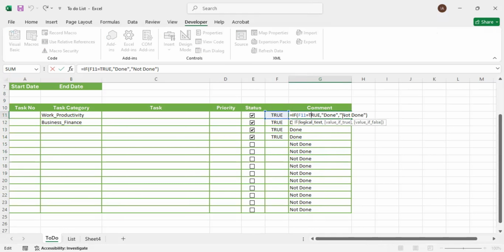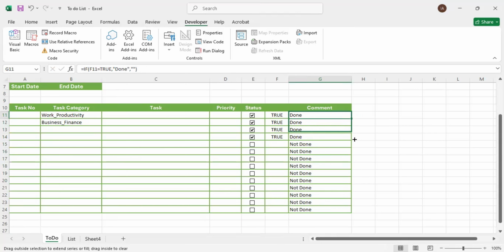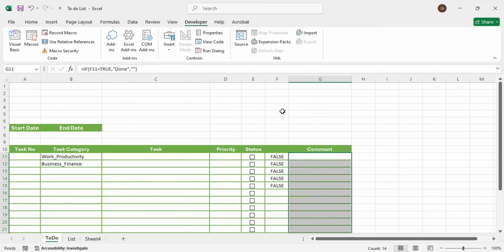We will make this formula this way. We will remove the Not Done, right? So that it becomes empty. If we hit enter, then autofill it, you'll find out that every other place that is not yet done will be what? Empty. Our F column has served its purpose, so we can easily just go ahead now and hide this, okay? So highlight the entire column, right?